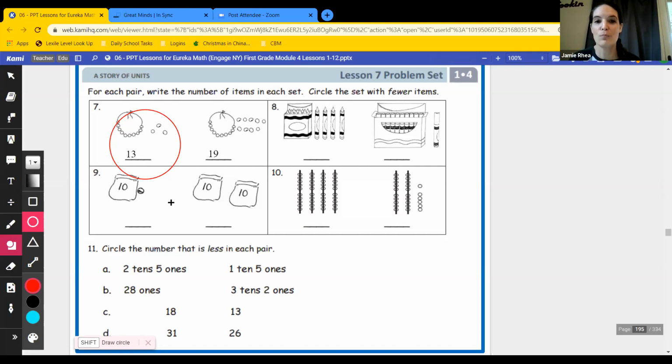All right. So I'm going to stop sharing for a second. If you have any questions on this lesson, please email me. Because I want to make sure you understand this. This one's a little tricky. We're looking at greater than and less than. So when in doubt, draw it out. Check your tens place first, then look at your ones if you need to. Be very careful. And if you have any questions, please email me.